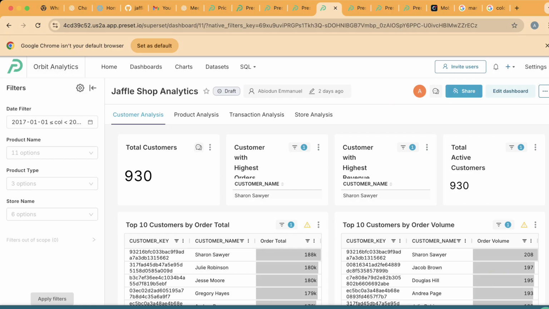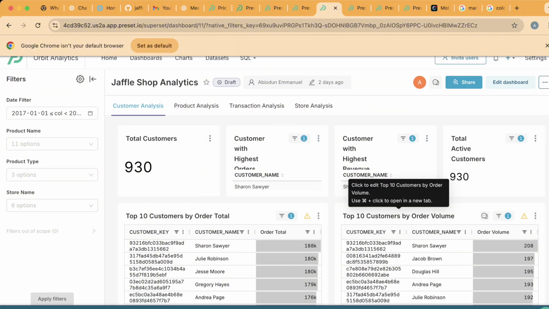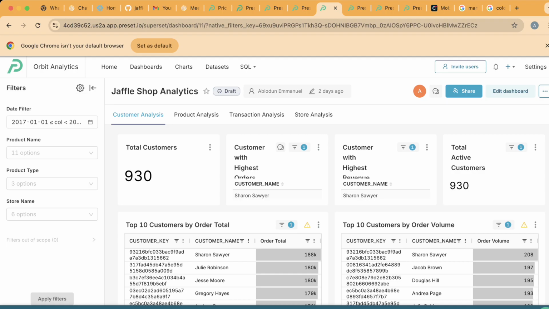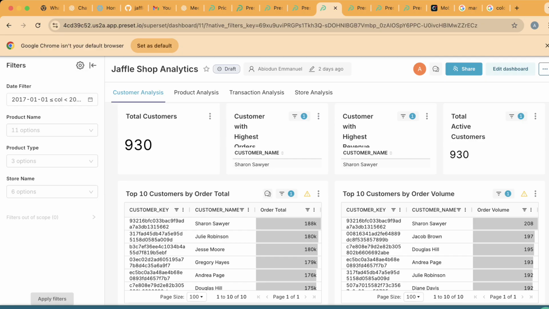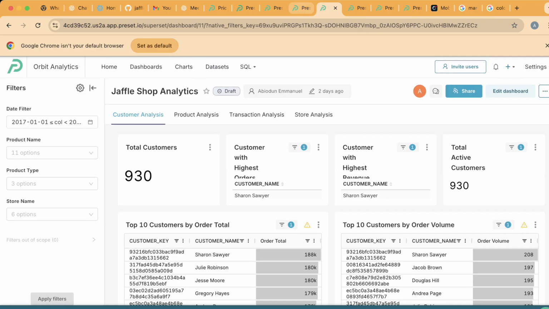So on the customer analysis side, we need to put these metrics just as I've shown before. In order to do this, I had to create a separate metric table. I had to create a virtual table to do this. The majority of the things that go in here were gotten from the virtual table that was created. So I'm going to show that quickly. I'm going to run through that.